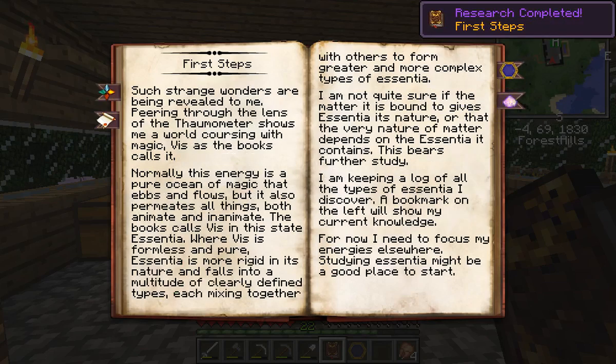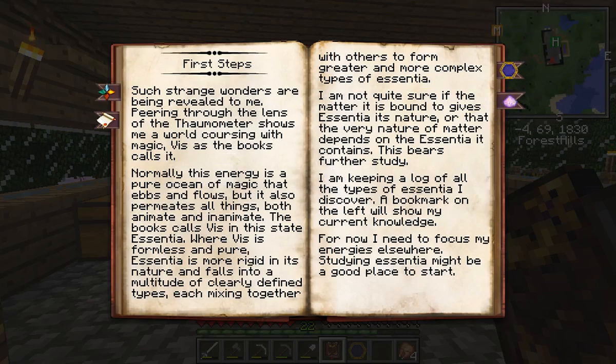Complete! Such strange wonders are being revealed to me. Peering through the lens of the thermometer shows me a world coursing with magic. Viz, as the books call it. Normally this energy is a pure ocean of magic that ebbs and flows, but it also permeates all things, both animate and inanimate. The book calls Viz in this state Essentia, where Viz is formless and pure. Essentia is more rigid in its nature and falls into a multitude of clearly defined types, each mixing together with others to form greater and more complex types of Essentia.